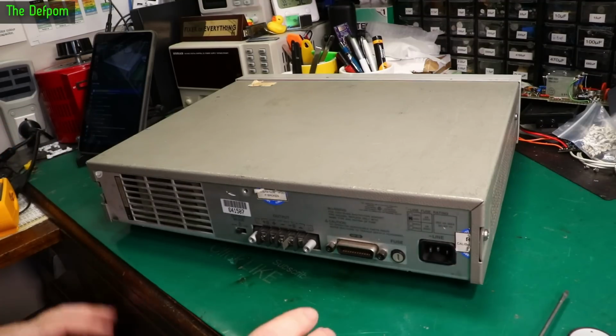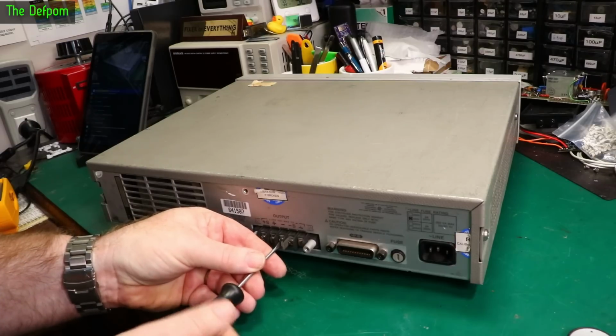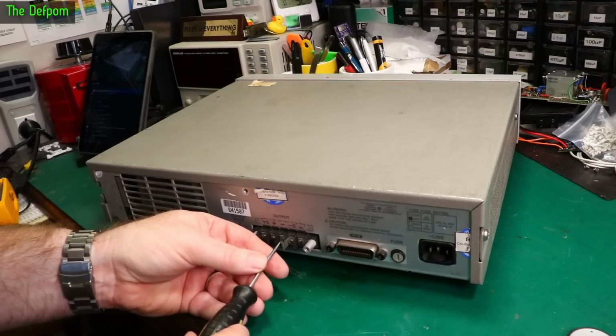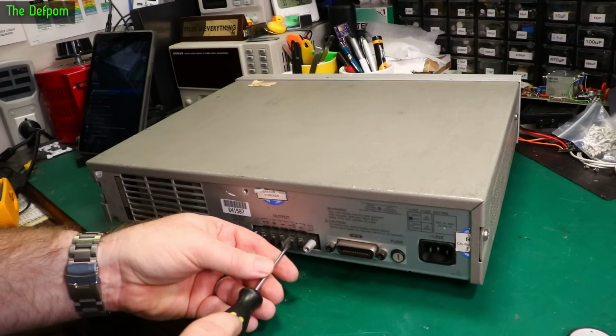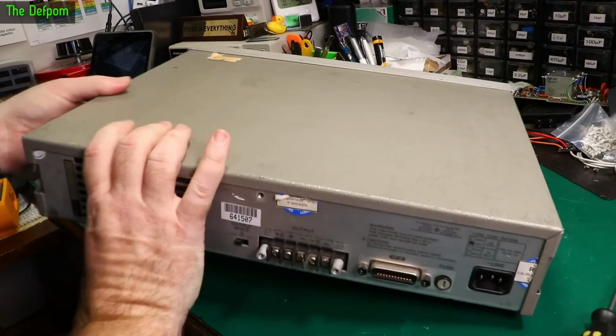So I think we need to open it up now and actually have a look. Let's actually just do these screws up so they don't fall out really. I'm surprised they don't fall out already actually. There's a modification for these. It's also an option I think on these where you can actually have binding posts on the front panel. So that's something I'd like to do to this as well. So let's open this thing up.